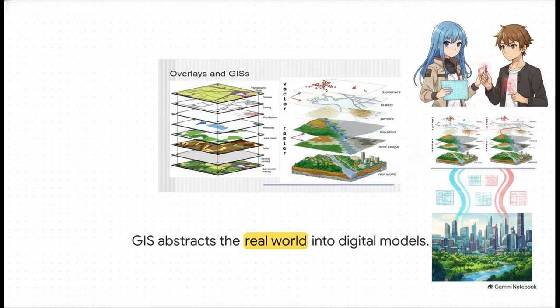data. To really master GIS, we have to understand how a computer essentially thinks about something like a river versus, say, a property line. Notice how GIS takes our messy, continuous physical environment, the real world down at the bottom there, and abstracts it into two very distinct data models, raster and vector. Every single layer we've discussed has to be mathematically translated into one of these two formats so the computer can process it. Let's break down why we actually need both.